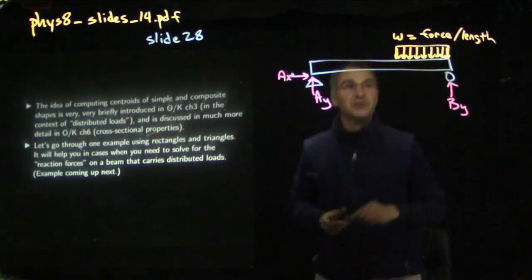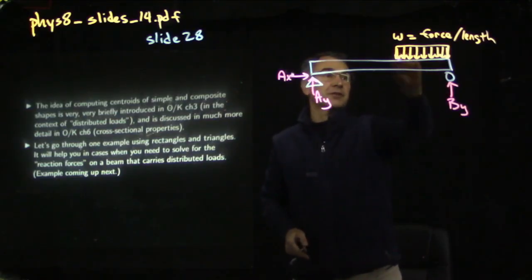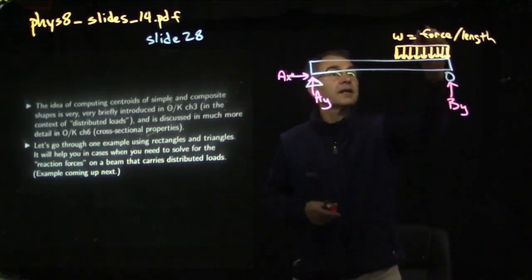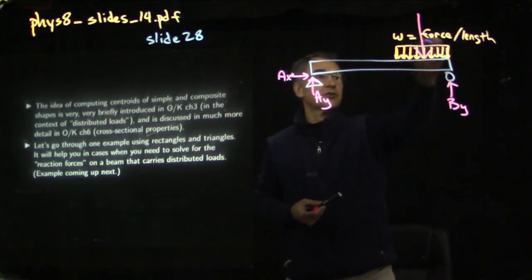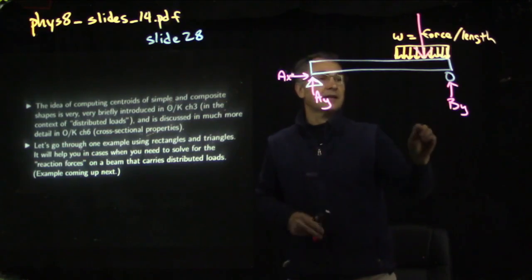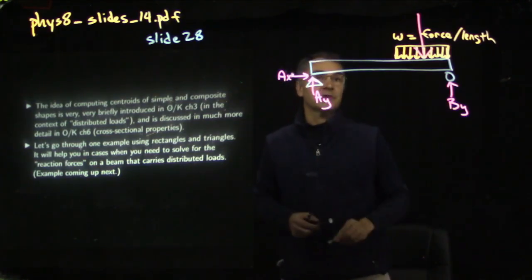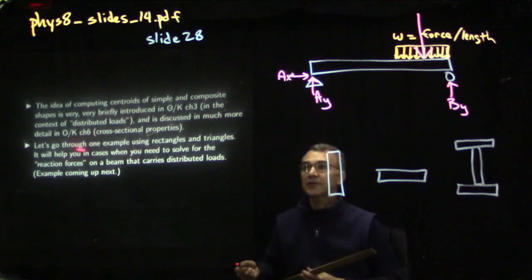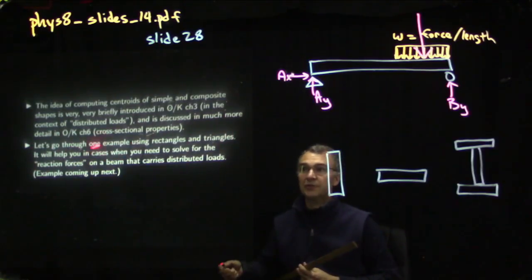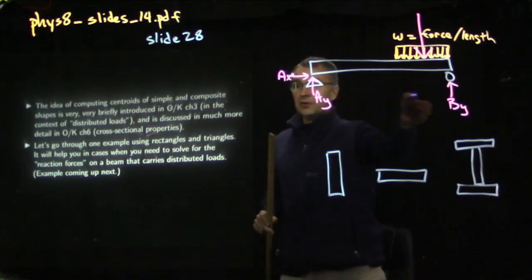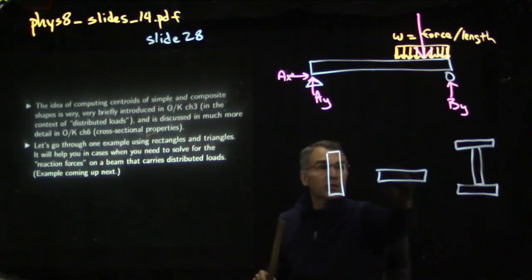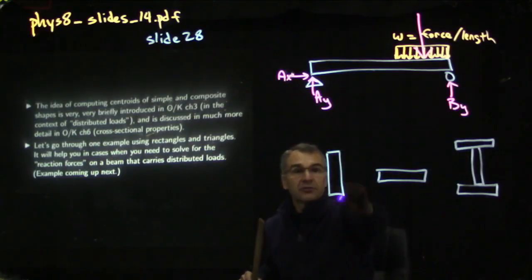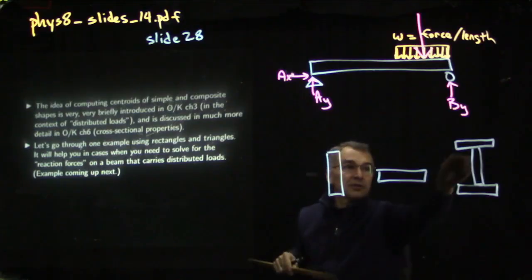We've just argued, for example, that if you have some force per unit length W on some part of a beam, you can convert it to an equivalent concentrated load, which is the area under this curve, and you put that equivalent concentrated load at the centroid of this rectangle. That can be used to determine the support forces, for example, at the ends of a beam or some other extended object. So now we can go through a couple of examples using rectangles and triangles and build up a few tools that we can use both to solve for the support forces when a beam carries a distributed load, and also to start to understand how to work out this topic called second moment of area that relates to, let's say, a wooden floor joist, a wooden plank, or the funny shape of an I-beam.